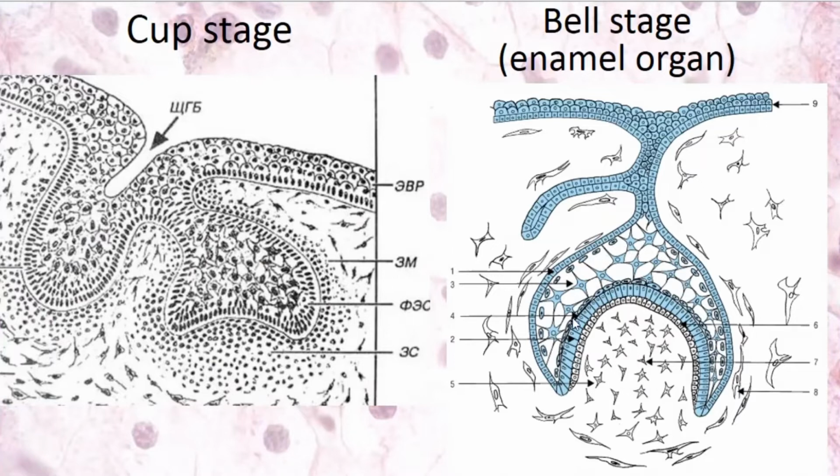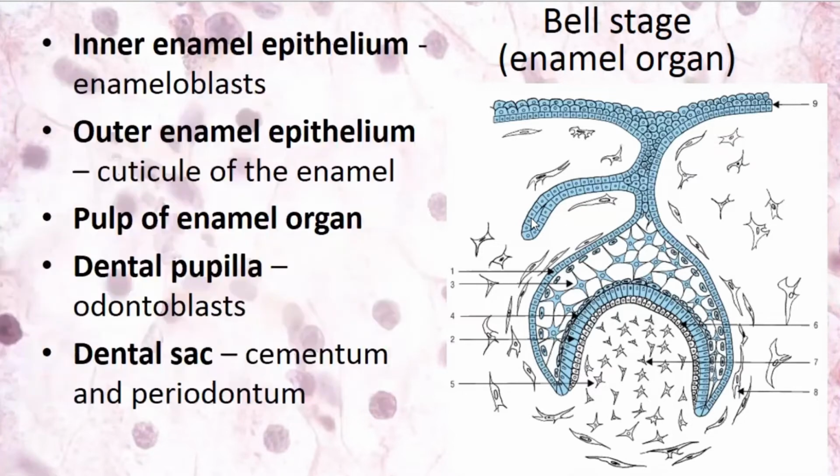And also there is the pulp of the enamel organ, and it develops between two layers of enamel epithelium. Later, the outer enamel epithelium and this pulp of the enamel organ will form the cuticle of the tooth, which will be removed together with enameloblasts after tooth eruption. So those layers will disappear. And here we can see development of a primary tooth, and here we can see development of a secondary tooth. It develops later, but also it develops during the embryonic period.